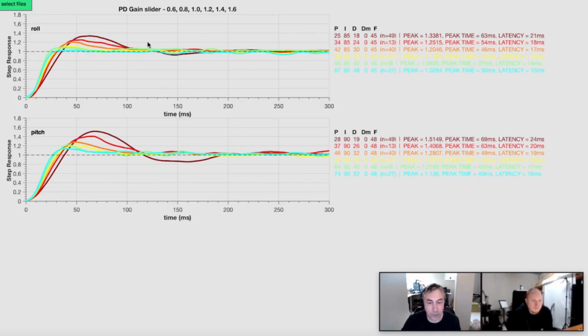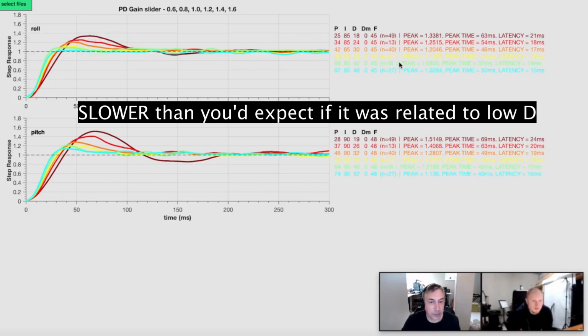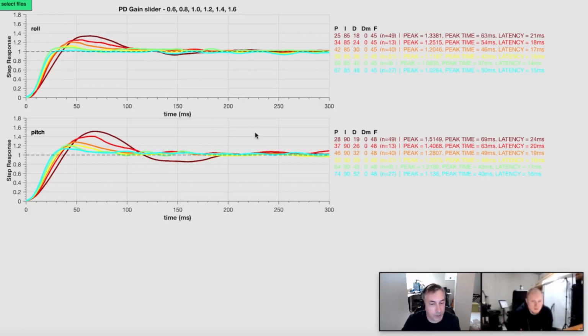Because with low P, when you start to make some big movements, you're building up a lot of error. And if the copter can't respond fast enough with low P, then it's going to produce this fairly low frequency, sort of low oscillation. And again, that peak is shorter than you'd expect. So that's a good indicator too. You can see the peak time is not as slow as I showed you earlier, because that was a ridiculously low P value. But nonetheless, we're now in the realm of the Betaflight settings, right?